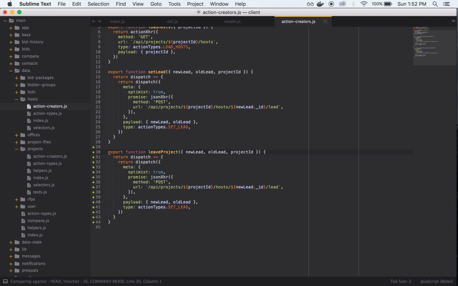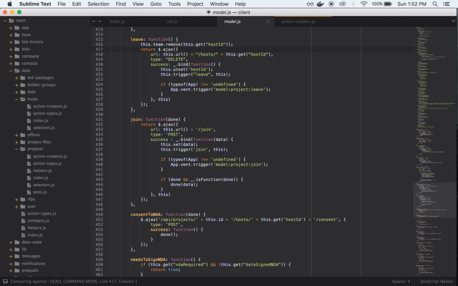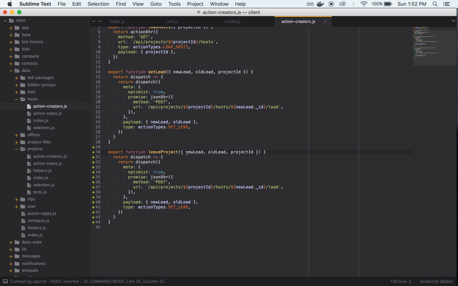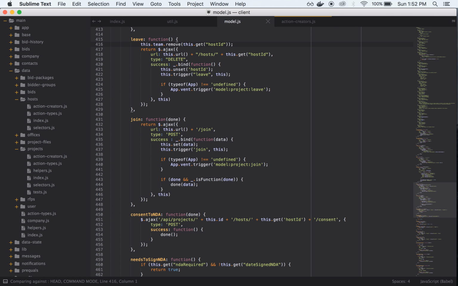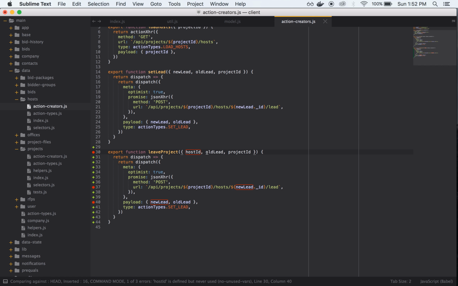We're going to call this leave project, and we're going to need the host ID, and the URL for the project, which is going to require the project ID. So here's the URL.